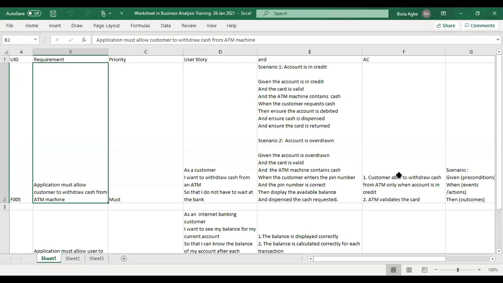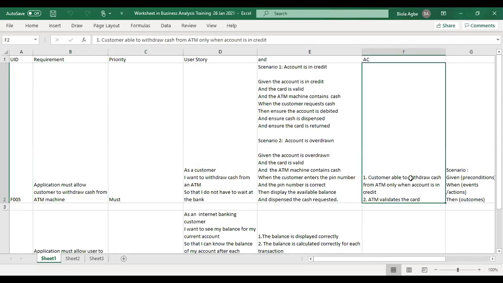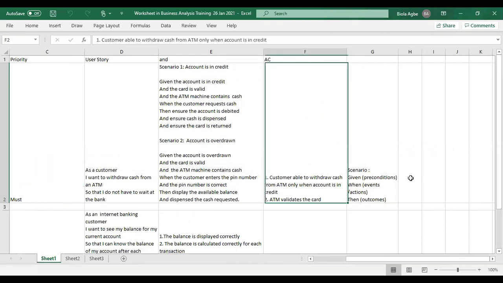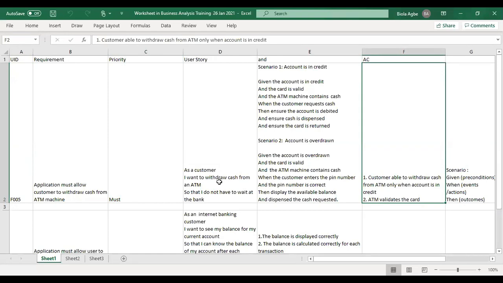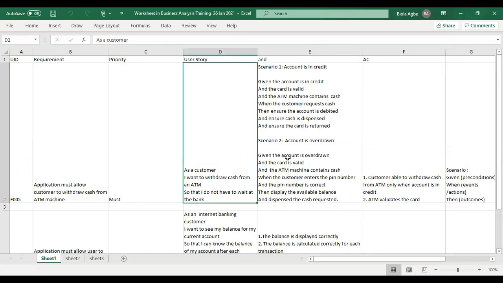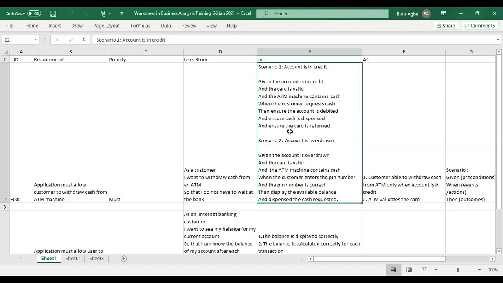So that's why this customer is saying, I want to be sure that a wrong PIN number does not dispense money to an unknown user, or in cases of identity fraud, things like that. So you can see the reason why you need to write acceptance criteria and user stories. Sometimes the BA writes it, and most times the tester will write this as well, but it depends on the setup in the project team.